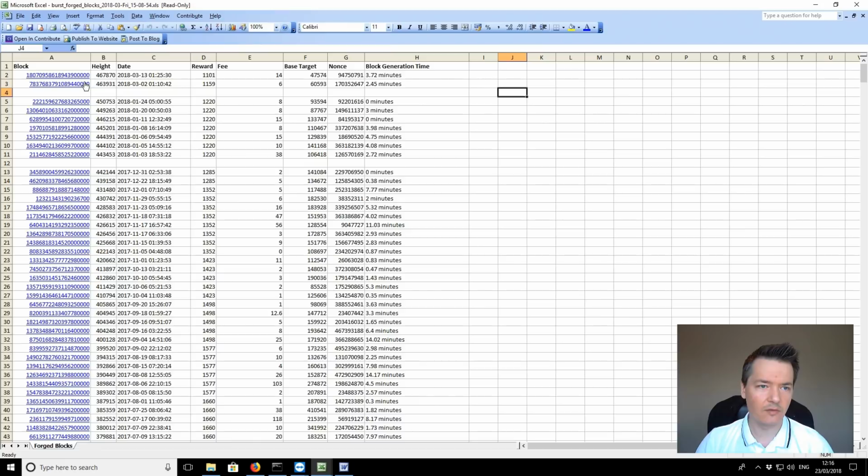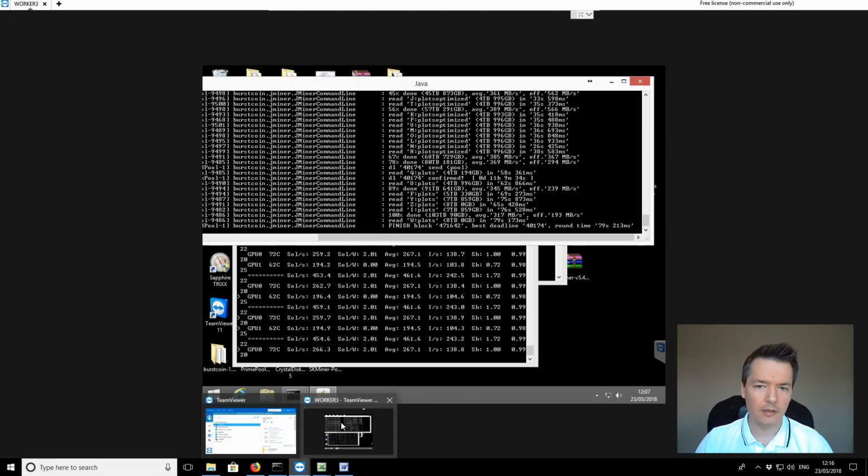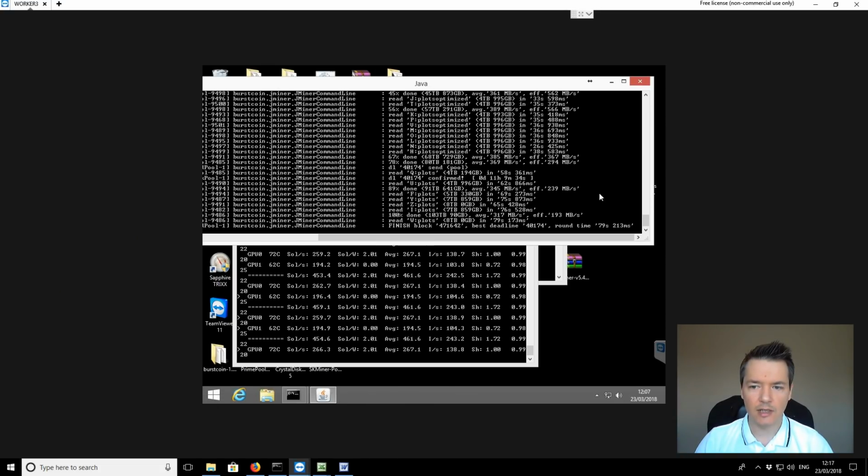And you can see for March, I've got 2 blocks, but we're on the 23rd of March right now in any case. So one of the things that I think might have contributed to me not finding any blocks in February is, if I show you the miner, so this is the J miner here, previously the block scan time, so the time it takes my miner to read all of my hard drives, I'm pretty sure it was well under 60 seconds. I'll have to go back and check my videos, but now I've noticed it's sort of 120 seconds, or 80 seconds, sorry, which is quite a bit longer than what it used to be.